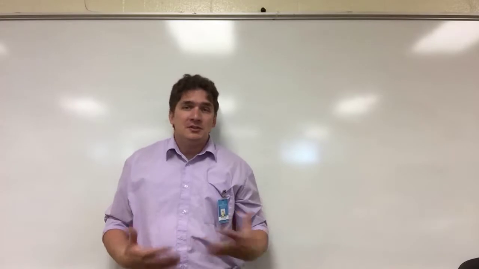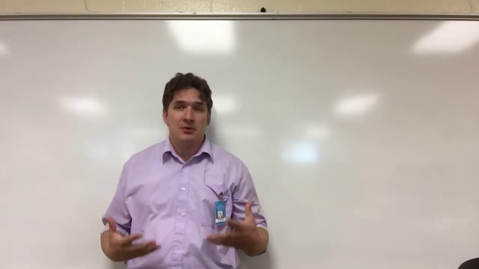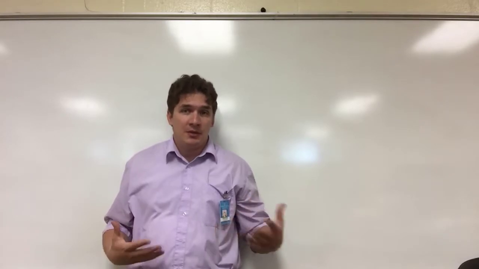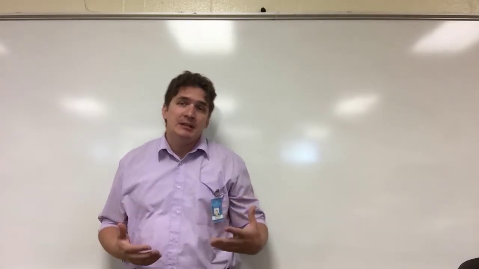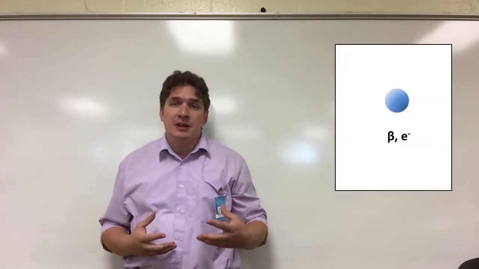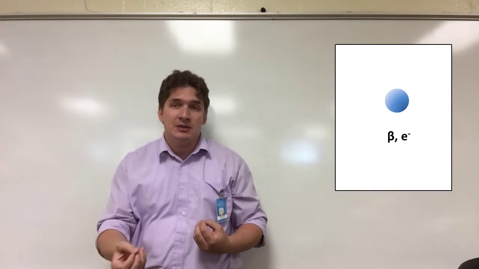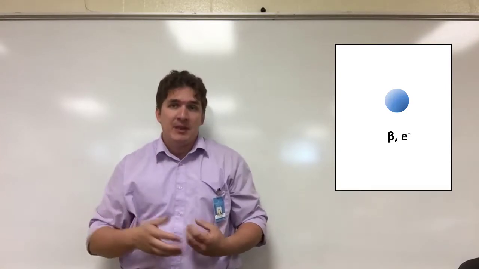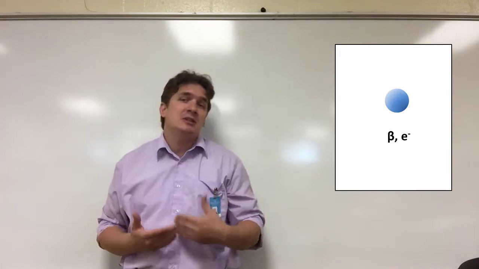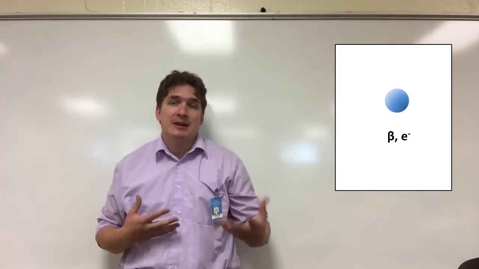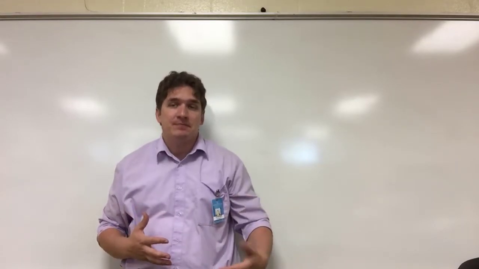Now, we can also have decay products relating to what are the principal components of an atom. So one other pathway is electron ejection. This is a beta decay. And in beta decay, what happens is that a neutron decomposes into a proton and an electron. The electron is ejected out of the nucleus and goes out to space. And what we're doing when we do a beta decay is that we're increasing the number of protons in the nucleus but keeping the mass the same. So we want to do this if we had an excess of neutrons in the nucleus.